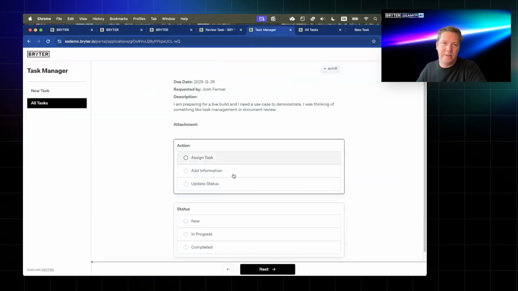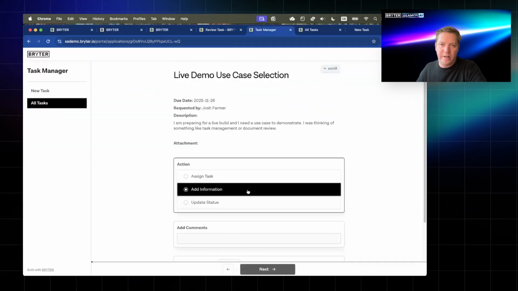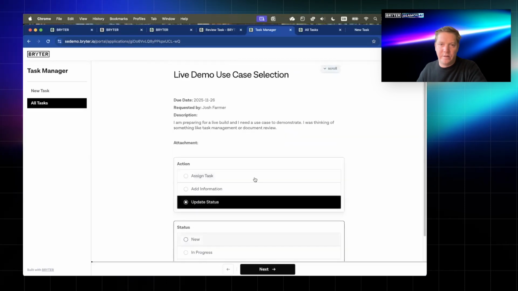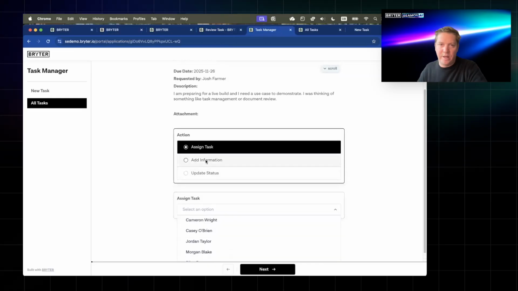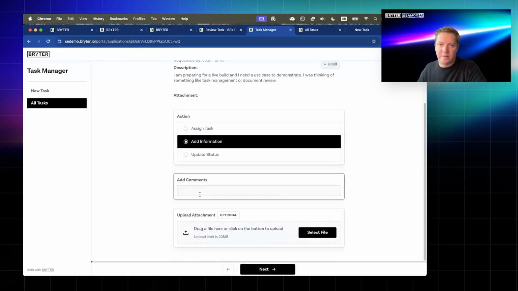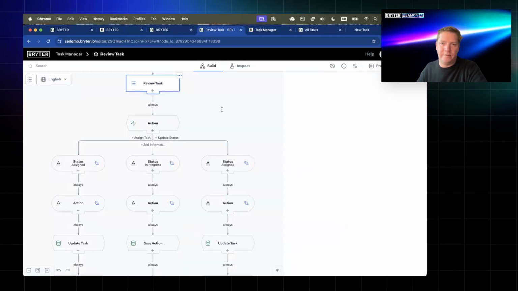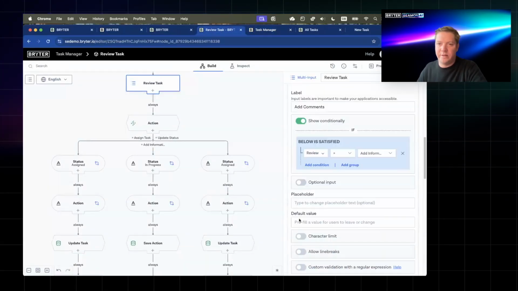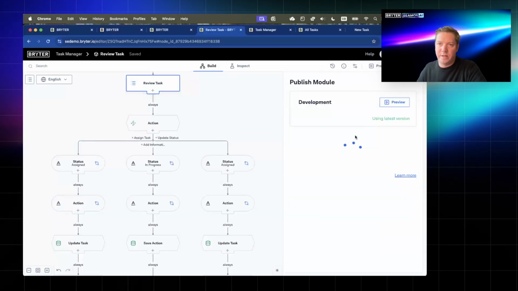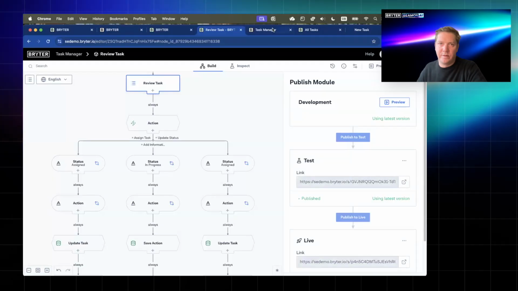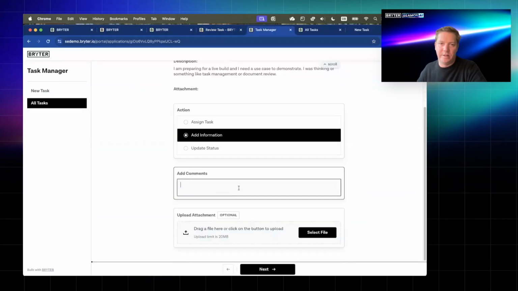Okay, and already we should actually, if I click around here, we can see that updated already. So I can assign, and I've got my drop down in alphabetical order. I can add information, add comments. Okay, again, this is a thing I'm kind of fixing on the fly. I've noticed that my comments box doesn't have line breaks, so I can just add that in, publish that. Okay, and sort of just click around the options and you should see, yeah, there we go, it's updated.